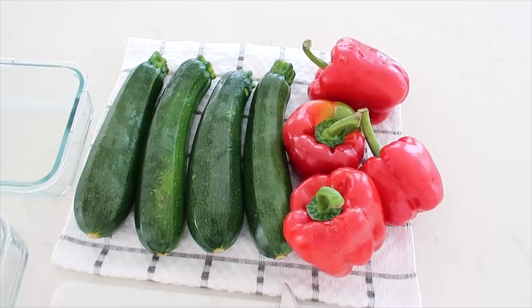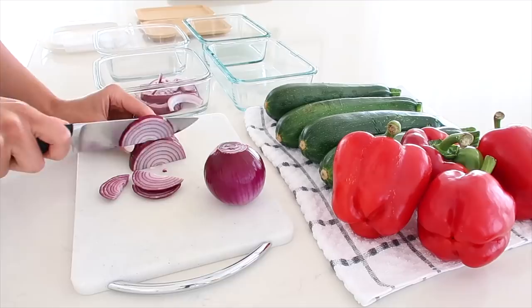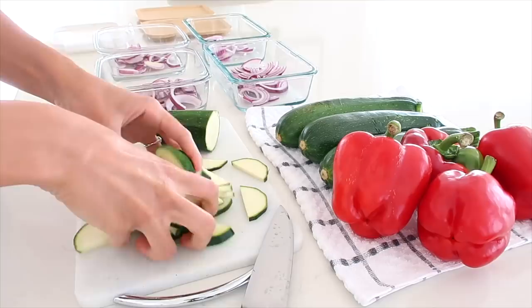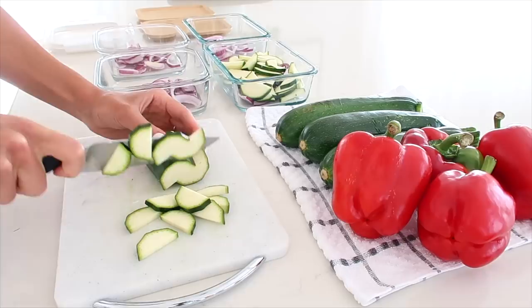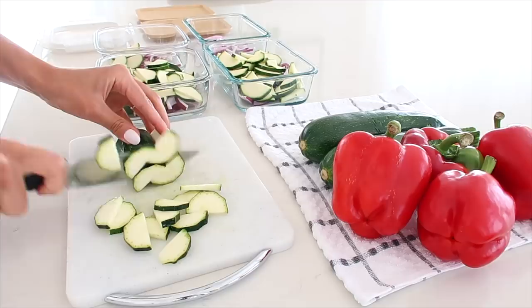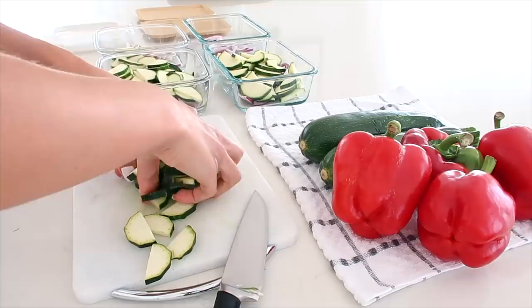The next thing that I love to have meal prepped are our veggies that we have for our breakfast in the mornings. And we have this with some eggs and avocado toast. And doing this just saves me so much time in the morning. I absolutely love it. And having veggies with your breakfast, I know it's not a very common thing, but it is so good for your gut health. Veggies are so rich in fiber, which is amazing for your health and for your skin, for the overall functioning of your body, especially again, your gut and your digestive system. And if you have them with eggs or with avocado toast, the combination is really delicious.